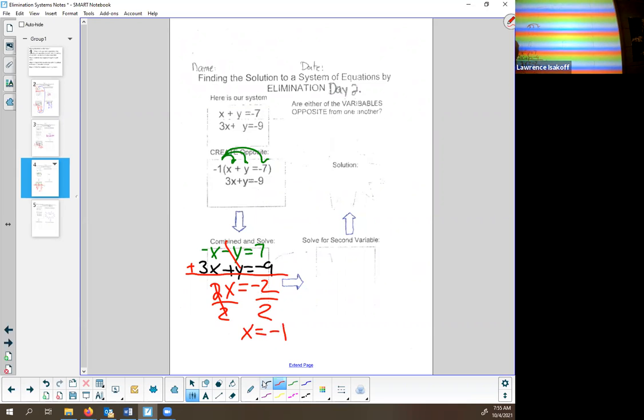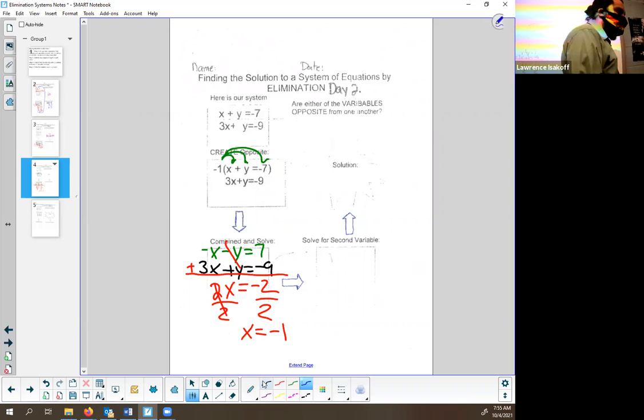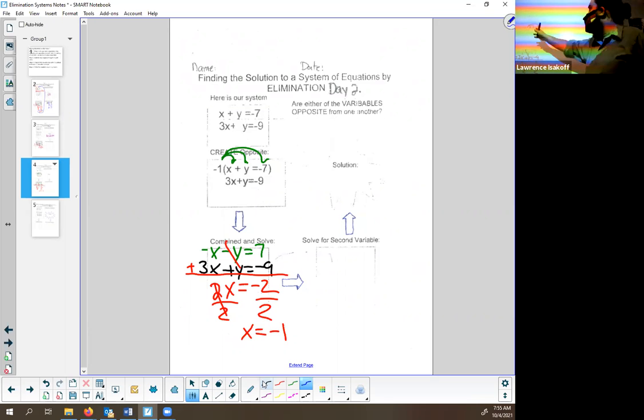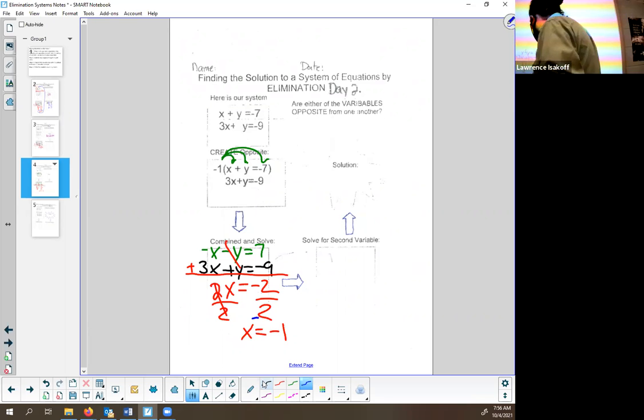X equals -1. Now, again, it really doesn't matter which one you want to plug this into, top equation or bottom equation. I'm liking the top slightly better as well again, just because having the 3x there, the number's just slightly bigger on the bottom. It's really not going to make a difference. We decided to go with the top. Let's go with it.